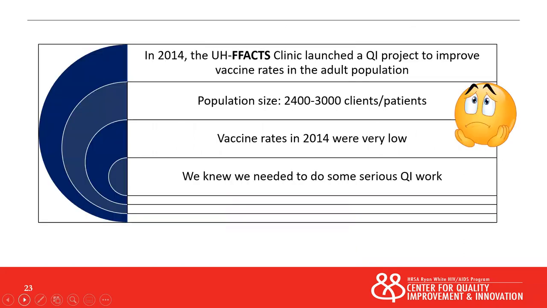Back when I started, our vaccine rates were very low. Our population was primarily adults — for children, we'd send them to pediatricians for vaccines and share records, but adults were missing out. The population size at FACTS varied year over year, somewhere between about 2,400 to 3,000 clients. Our rates were low and we needed to do serious QI work. So we implemented standing vaccine orders and pre-visit chart reviews. We created an Excel sheet with the top 10 to 12 indicators we're monitored for, and the day before appointments we'd go through charts to see who needs what — vaccines, labs — plan for it, and give it to the provider so when the patient came, they'd know what to order.